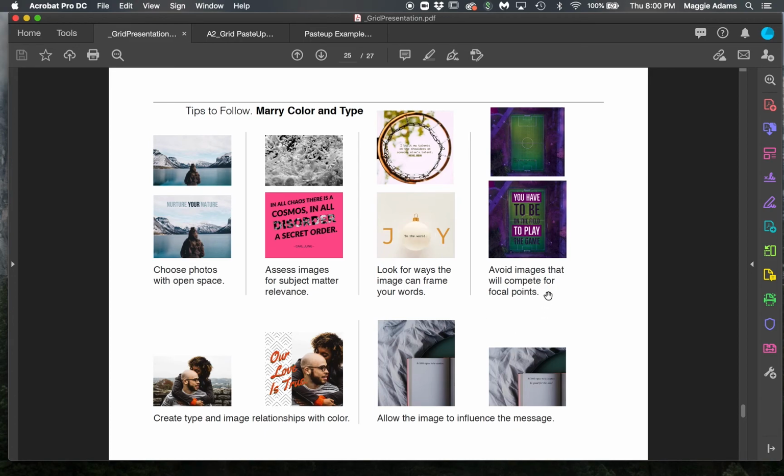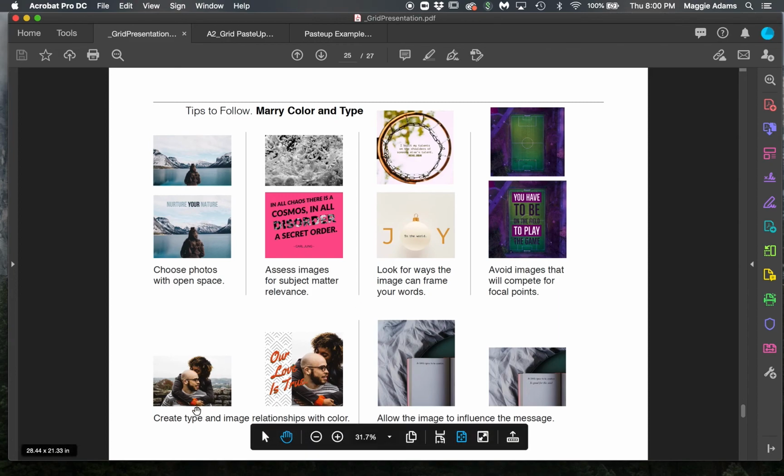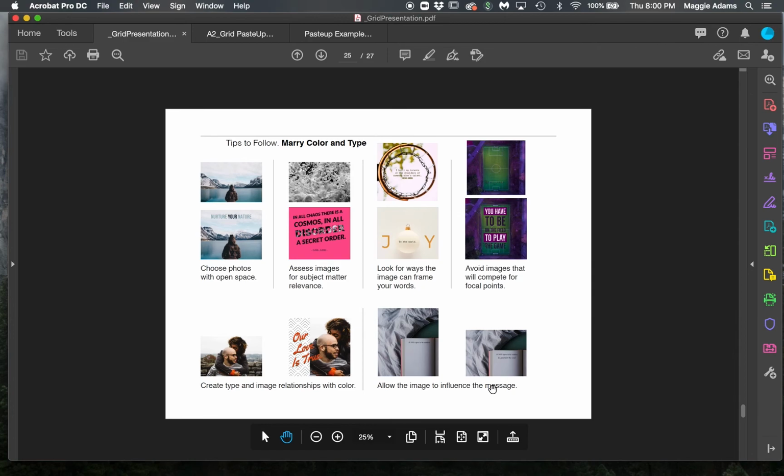Avoid images that compete. So you just want to make sure it's not too busy and that you could really read it. Here's an example of a relationship between the image and the type. So they eyedroppered the color from the shirt, the sleeve, and threw that in the type. And allow images to influence the message.